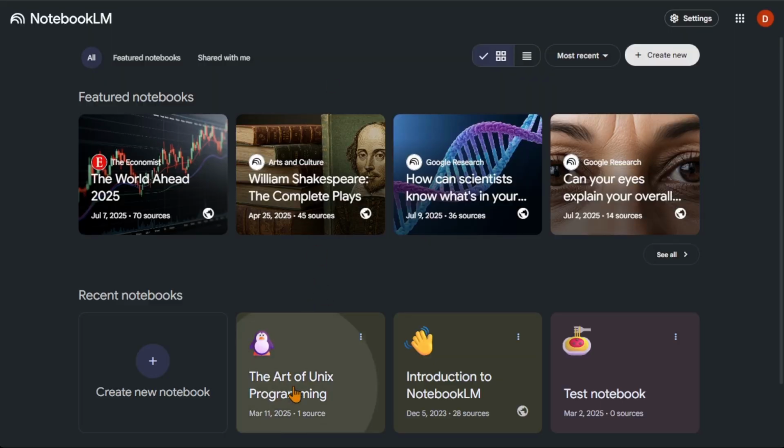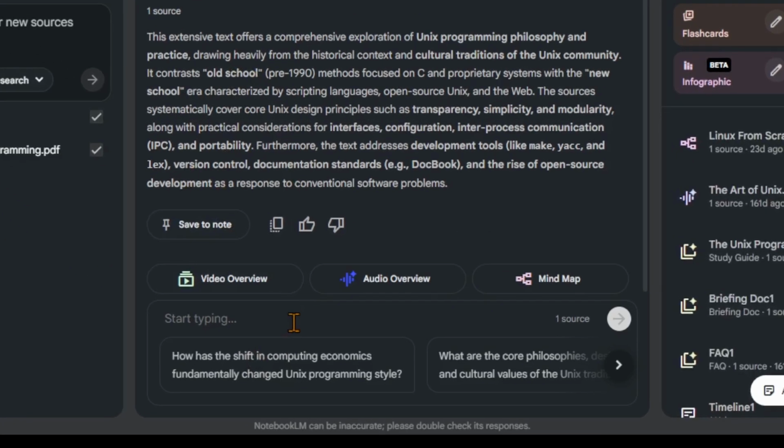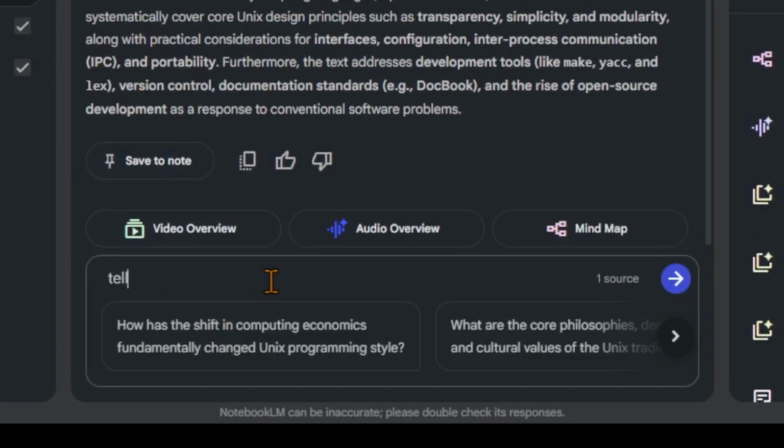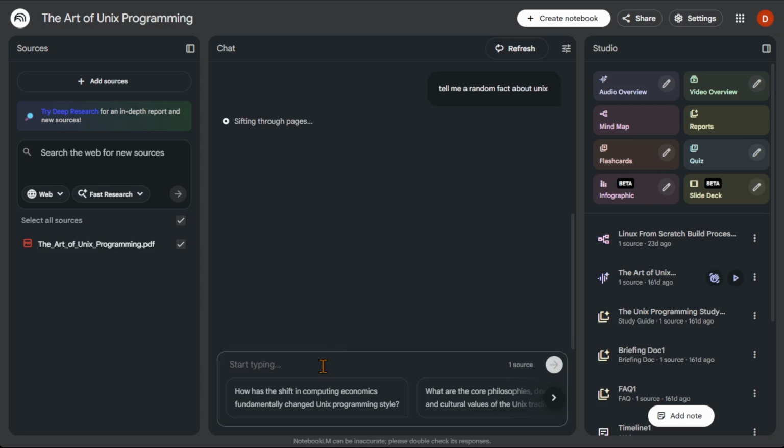So let me just open up a notebook, come into the Unix notebook. Again, I have a source, and I'll just ask it to tell me a random fact about Unix. And again, only one source, so this shouldn't take very long.